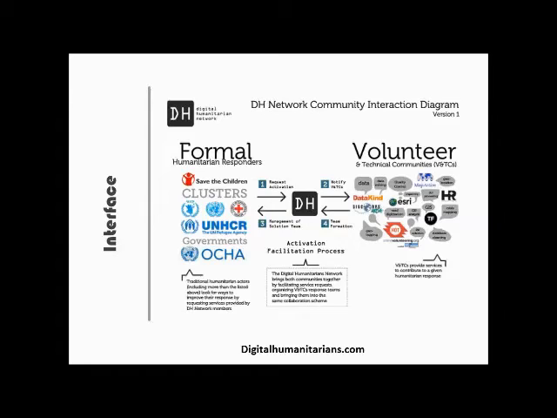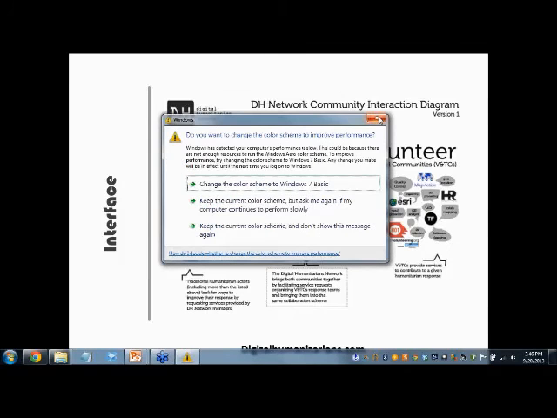So on the left-hand side, we have what we can see is generally the very square, very organized, formal humanitarian responders, and on the right we have the a little bit more messy, much more dynamic, much more fluid volunteer groups. What I found was many of the formal organizations didn't know how to interact with these volunteer groups. They would hear volunteers and think there are going to be thousands of people knocking on their door to help them. So we said, no, what we need is a way for these formal hierarchical organizations to understand how to interact with these volunteer groups.